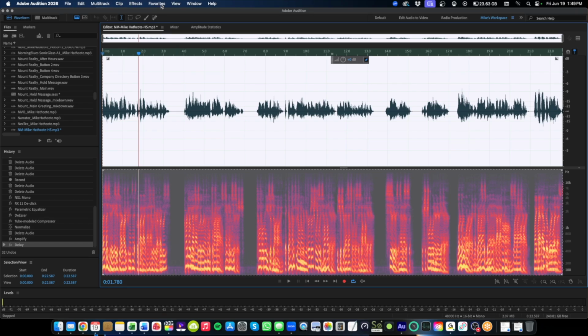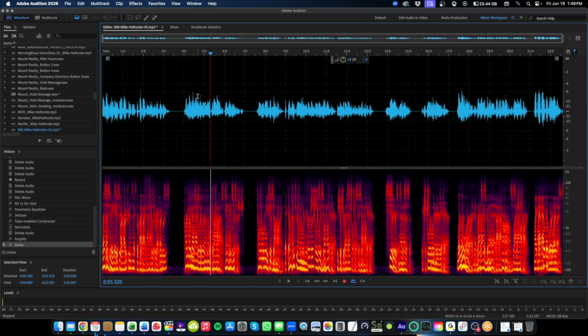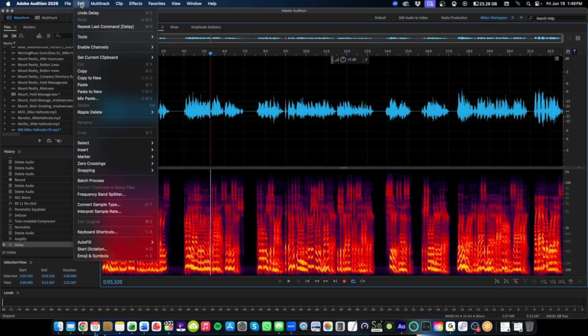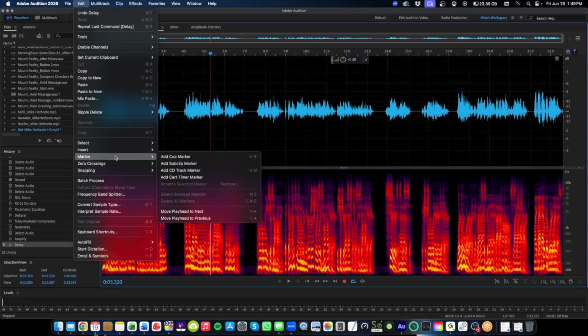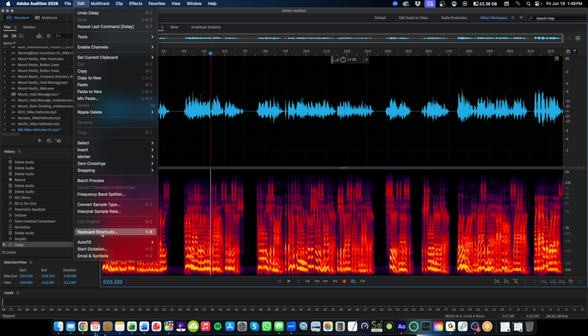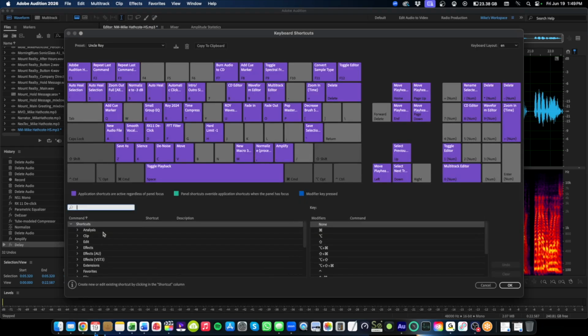So now let's say I want to make that rockabilly effect a keyboard shortcut. So I'm going to go over here to Edit. And by the way, I'm on a Mac, so the Edit is where you find this on a Mac. It might be under File on a PC, or it might be under Preferences on a PC, but it's under Edit for a Mac. So I'm going to go down to Keyboard Shortcuts here.